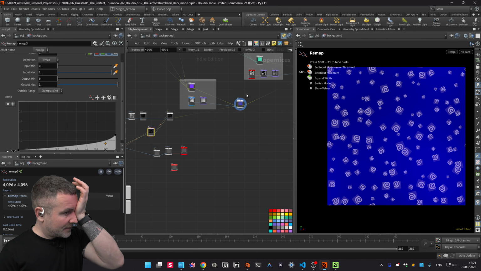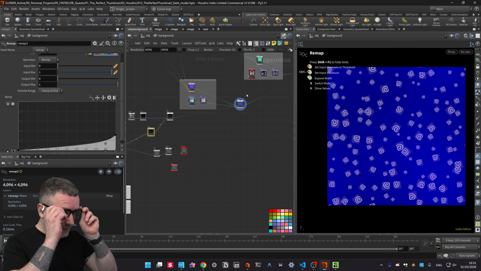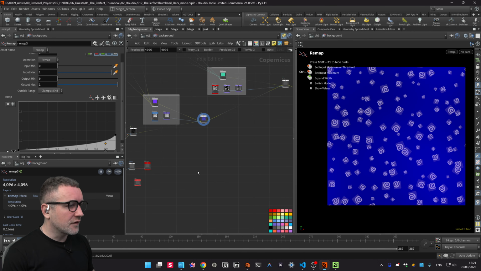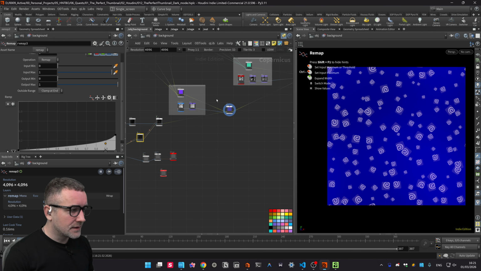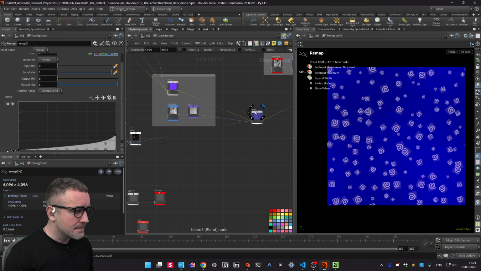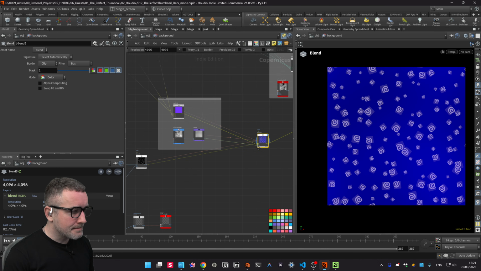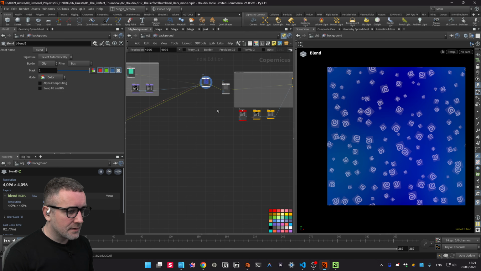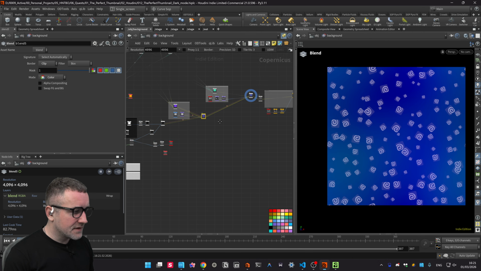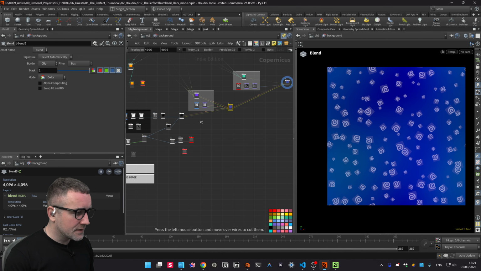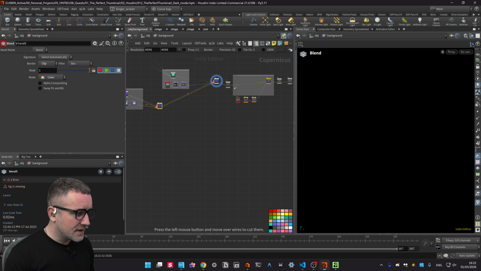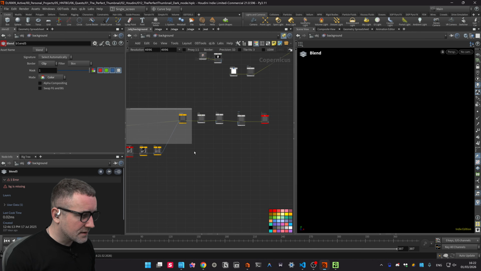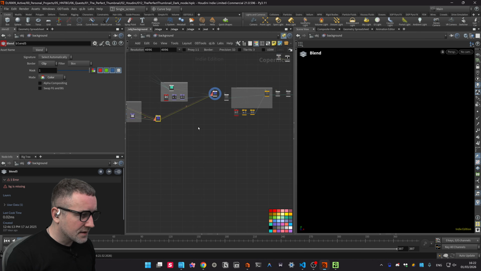Okay, so let's move on. Yeah, no, color is definitely for light mode. Let's cut that. And okay, let's see.